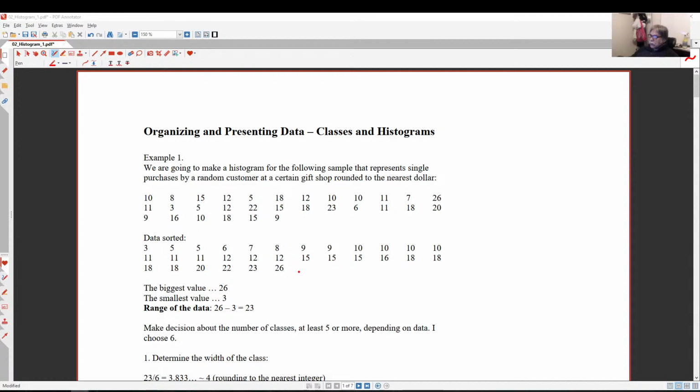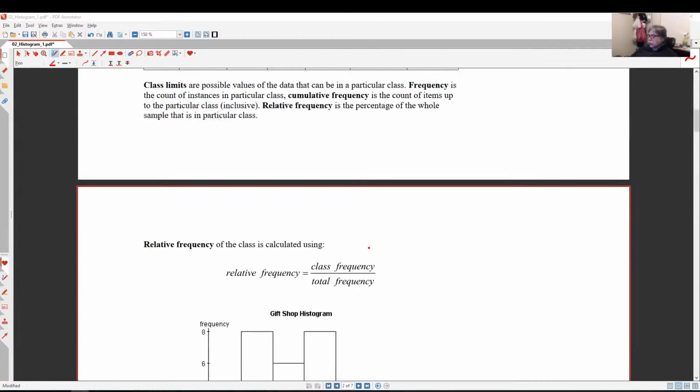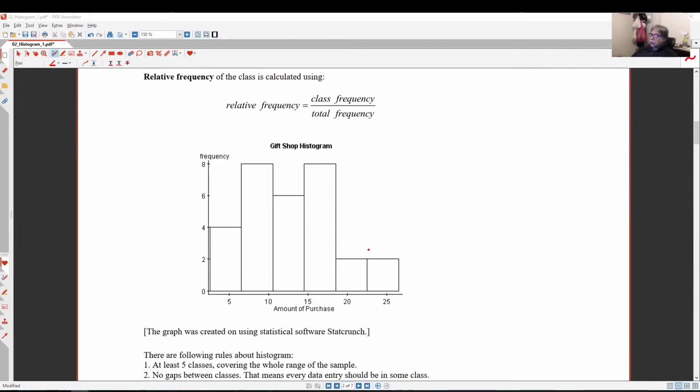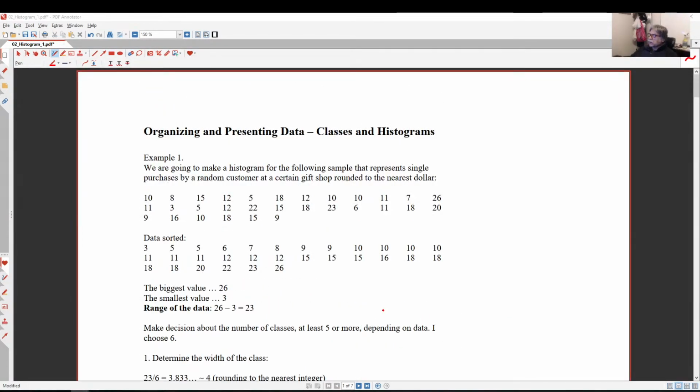Welcome everybody. This lecture is about histogram. A histogram is a specific type of a vertical bar graph. Before I start talking about particular example, let me just show you what that might look like. So this is a type of a vertical bar graph that is called histogram. Okay, how is this done and what it represents?